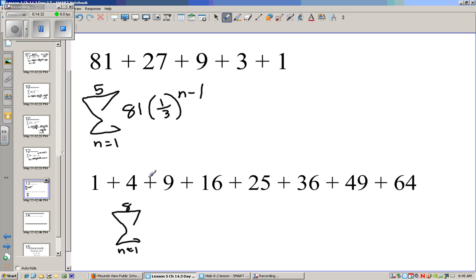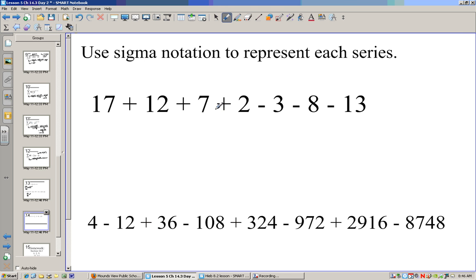Now on this one we have 1, 4, 9. So this is going up by 3, going up by 5. So it's not arithmetic. If I multiply by 4, I don't multiply by 4 to get the next term, so it's not geometric. So let's look and see if we can find any other pattern. 1, 4, 9, 16, 25. These are all square numbers. So if I take my n value and square it, I will get each of those numbers. All right, try these on your own. When you're ready, start up the video.